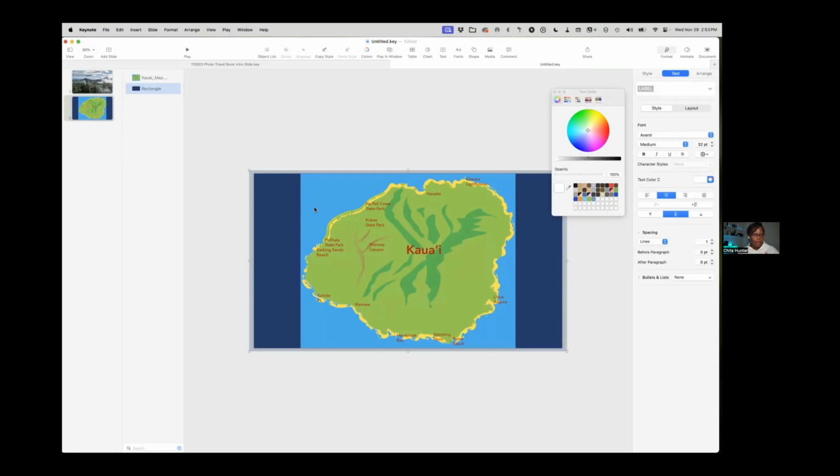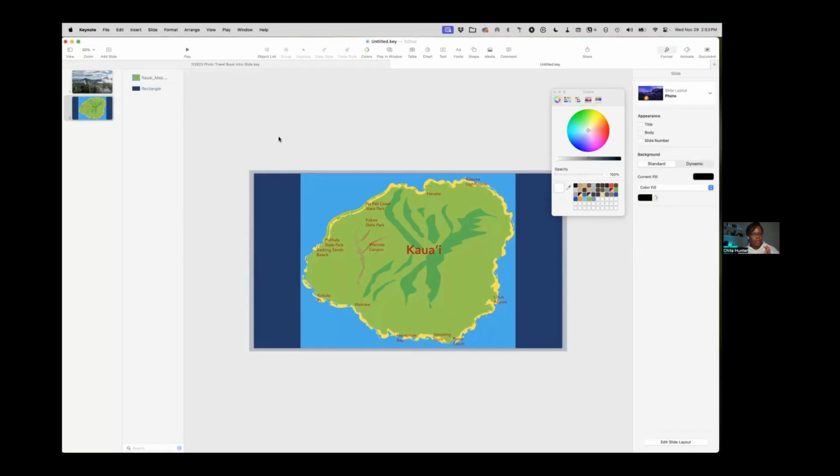So I want to change the color of this larger rectangle from the dark blue to the ocean color blue. I want to click on the eyedropper and click here. Nothing happened. Sometimes if you have the item selected before you bring up the color panel, it sort of doesn't work.